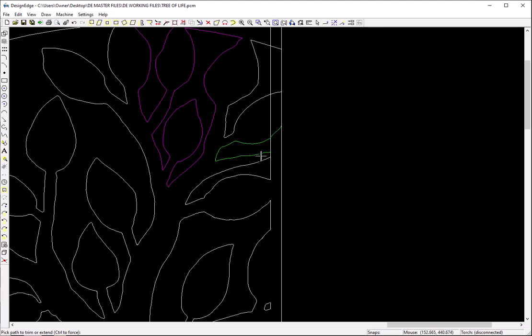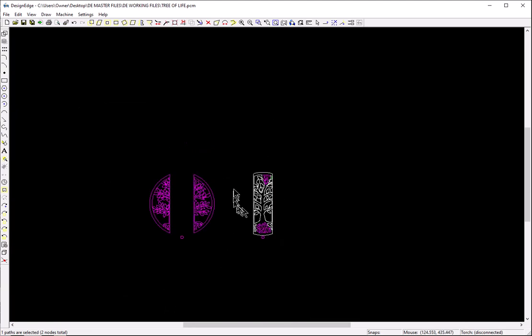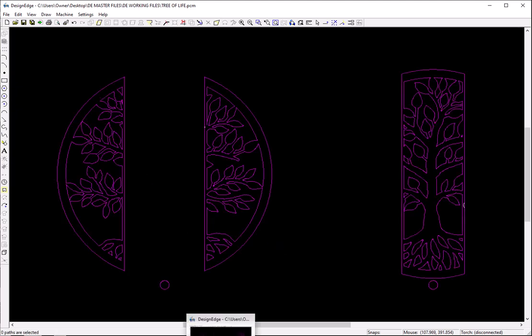Okay, that's a leaf, and that is a branch. And that's a leaf there. And that's the trim. Okay. F2, we'll zoom out. I'll take this without that bottom circle and join it. And now I have three panels. All right, let's get a little closer to look at them right here. And, oh, we got a little straggler right there. I forgot to remove that. We'll take that one out.